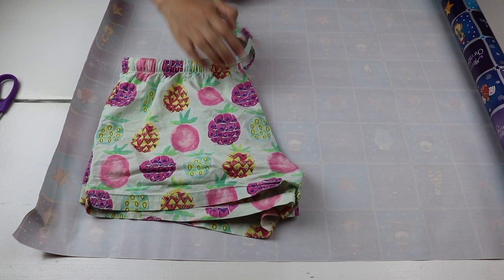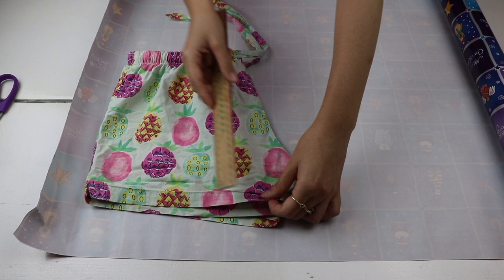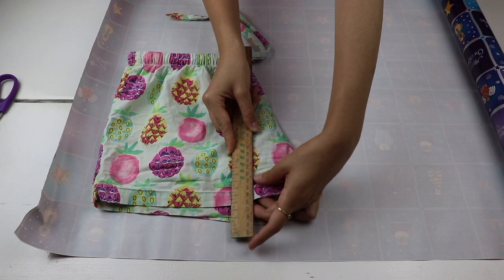The other thing is we're going to need to take a few measurements because not only will we have to add in seam allowance, but we also need to add in the extra that we need in the hem. So I'm just going to measure the hem here. So this hem width is 2 centimeters. So that means we want to add 4 centimeters into the hem there because we're going to do a fold and fold. So I need the 4.